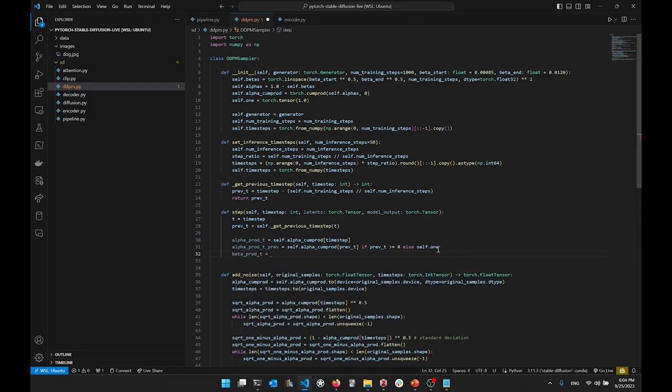Actually, there is a paper that came out, I think from ByteDance, that was complaining that this method is not correct because the last time step doesn't have a signal to noise ratio equal to 0. But okay, this is something we don't need to care about now. If you're interested, I will link the paper in the comments.